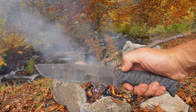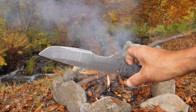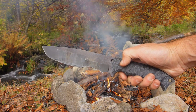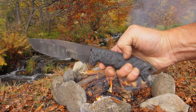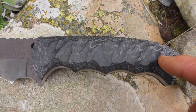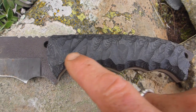Been using the Jungle Fighter from Legion-14 blade designs out of Germany, totally handmade. Don't know if I mentioned in the preview, but it's got some funky way of attaching the handle here. Look at this. These are carbon fiber pins. I said that he used, you can barely see them there. There's one, two, and the other one is there. You can almost barely see them.